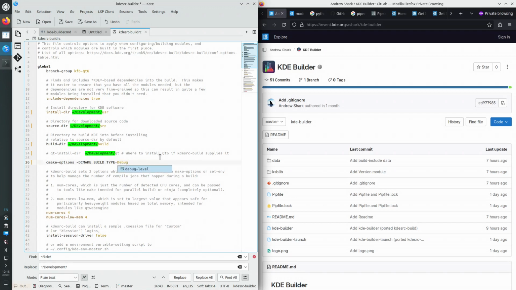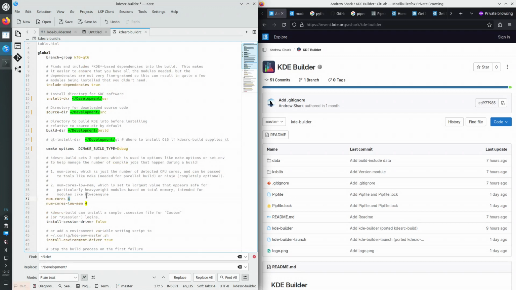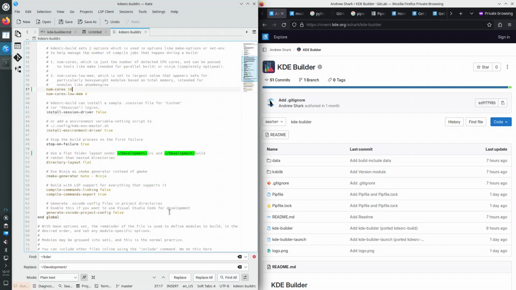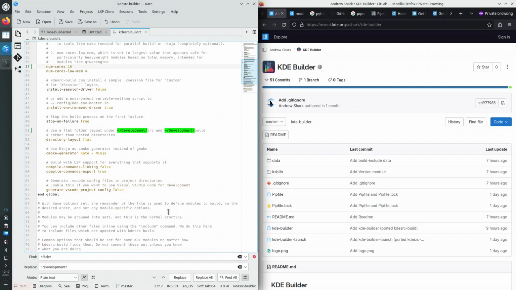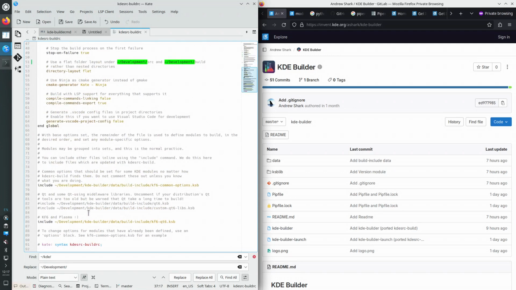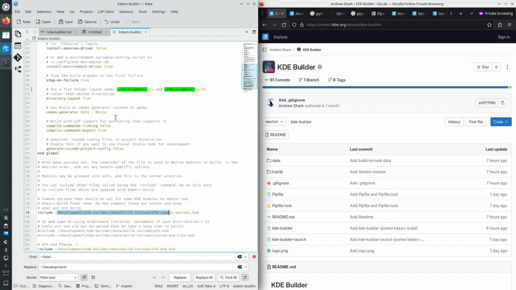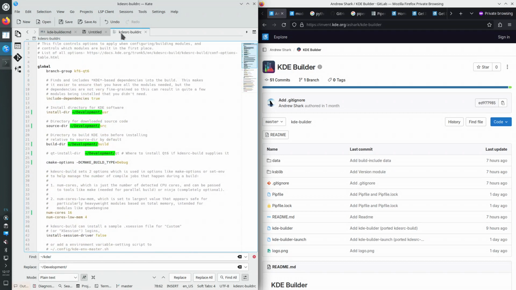So the CMake build configuration such that I can debug C++ source code in the debugger, in Qt Creator usually. Num-cores, make it the biggest possible, which is I have 16 CPU threads. The rest of the settings I keep as they are, defaults. But they seem okay. They use the correct configuration file from the correct directory. Okay, save and close.